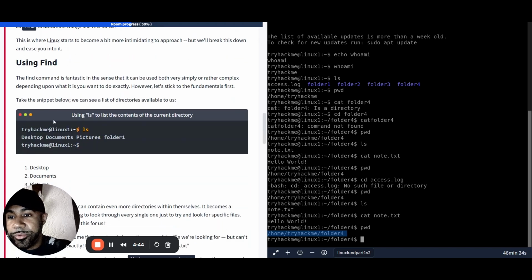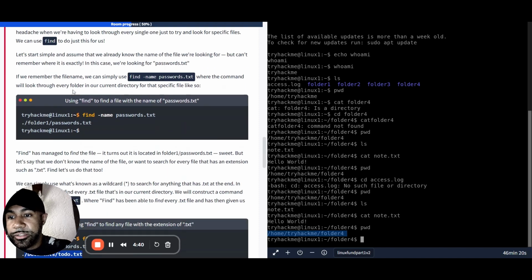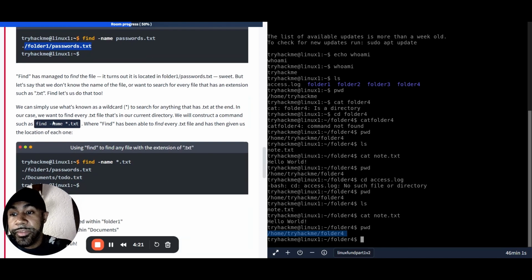So a good example would be, this is ls. This is what we've been using, but a little down here, if you're looking for a text file, you can type in find -name passwords.txt, as an example, and then it'll show you where it is. And this one's in folder 1. So passwords.txt is in folder 1.